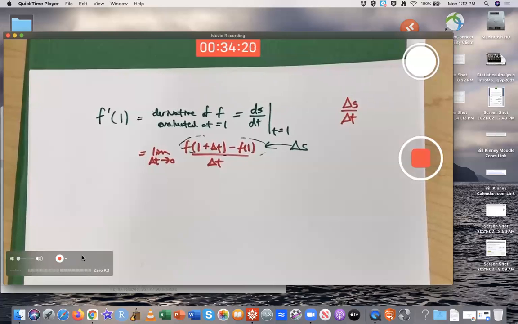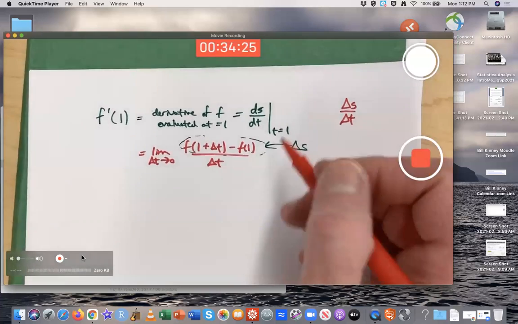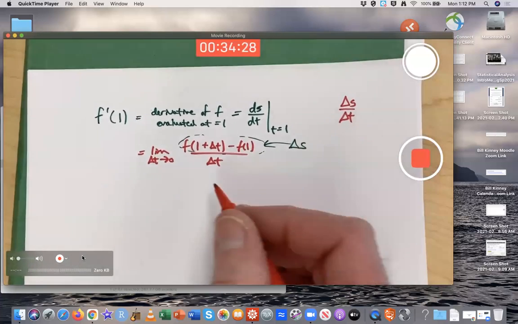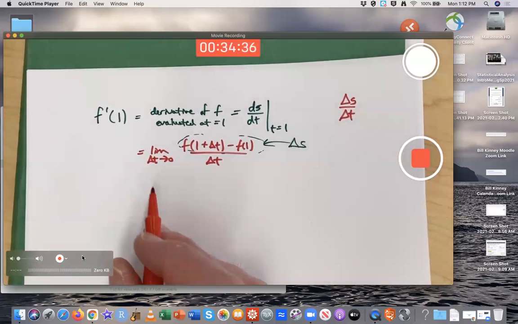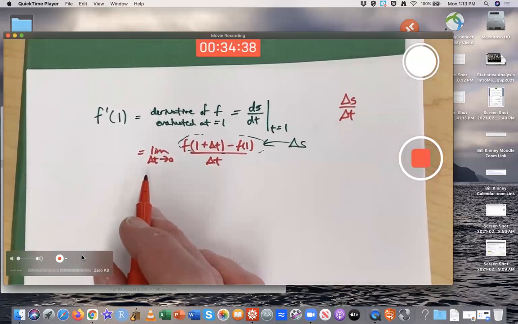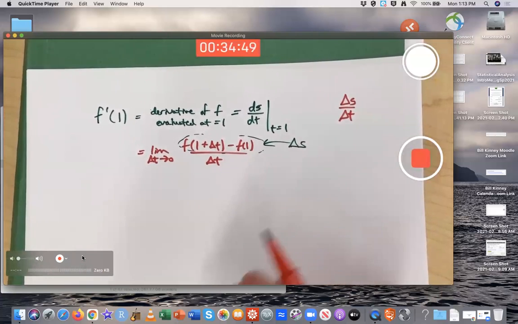It's a limit of fractions. It's technically not a fraction by itself. You're not going to divide two things to figure out what this is. You're going to divide things and then take a limit, if the limit exists. Oftentimes, including in our calculus book, you'll see the letter h used here instead of delta t. That's fine, it doesn't matter what letter you use. I'm going to go ahead and use delta t here still, just for the sake of emphasizing it. But in the book, you'll see it switched to an h, another common letter to use.